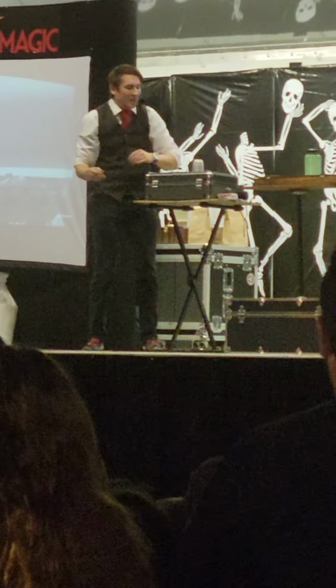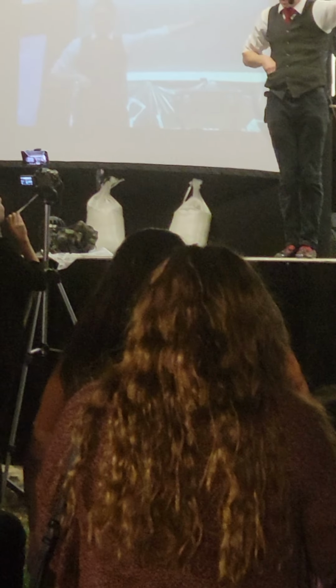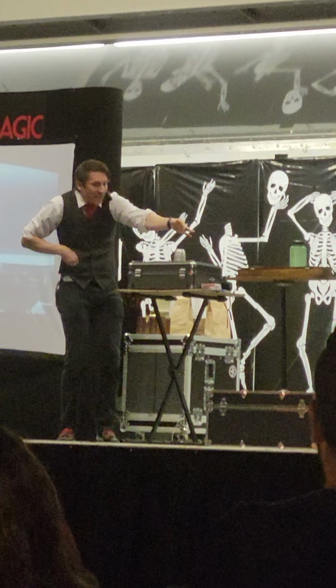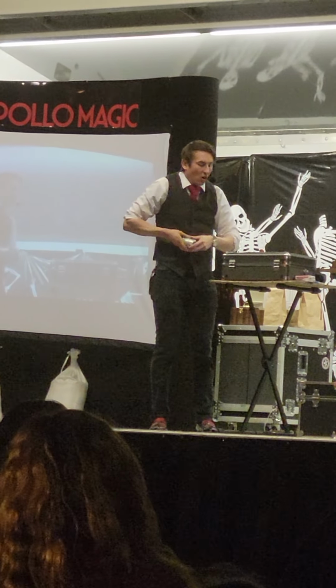Good. Now here's the part where I try to trick you. I either place the ball under the cup, in the hand, or in the pocket. Where is the little red ball? I'm going to give you all a hint. Here is your hint. Where is it? Under the cup was correct.